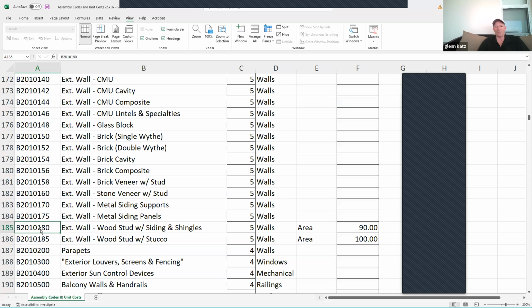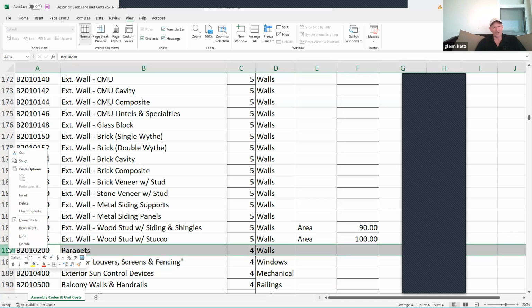There are 2 different types of walls. Now, in my building, it's not really exterior studs with stucco. It's really probably metal studs with EIFS or something like that. So I can adjust those if I wanted to. Let's insert a row in here.